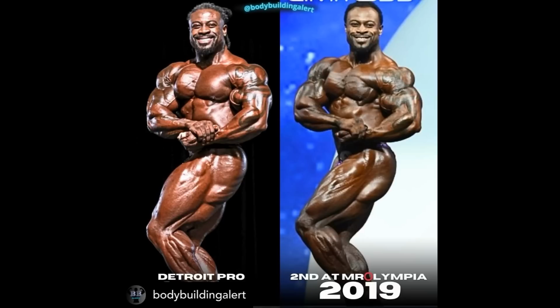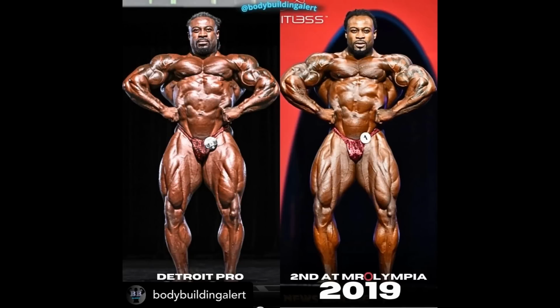I mean, yeah, this is from the 2019 Mr. Olympia, and right now it seems like Bonac's legs are definitely a lot bigger and fuller. And that was what was wrong with his physique lately when he actually started losing to a lot of guys that he was beating before. It's his legs that lost their fullness. It seems like he brought them back and now they're looking better than ever. Even his upper body looks bigger and fuller. Is it possible that the lineup is just tougher now than it was in 2019?